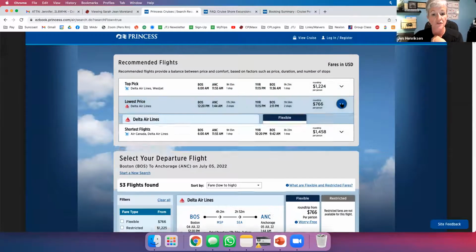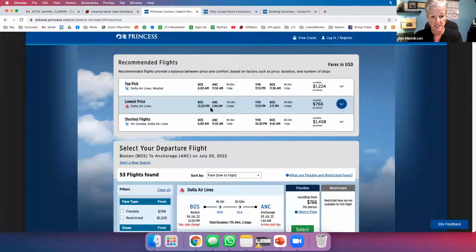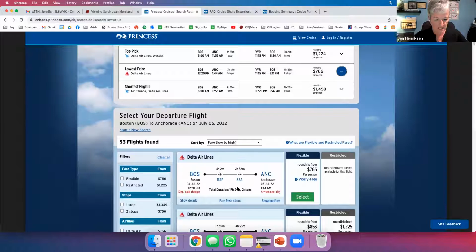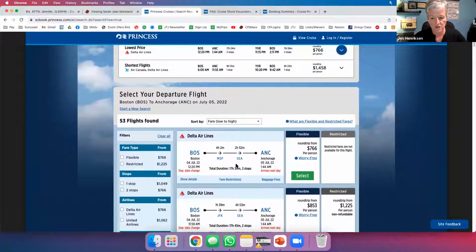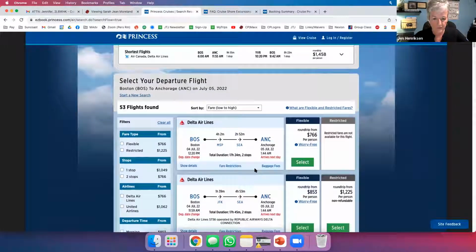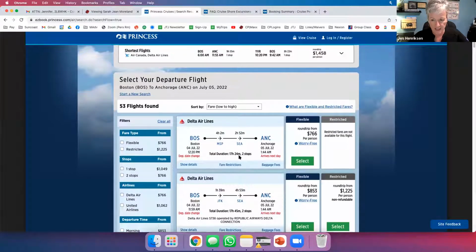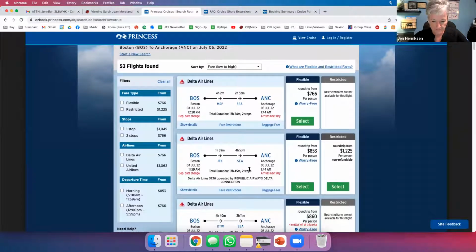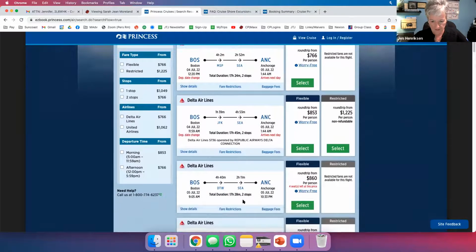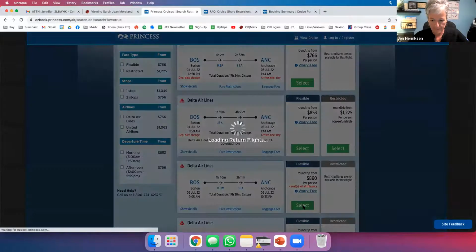Now, we're either going to find another itinerary here, or we're going to look elsewhere, on Google or wherever. But you can see I don't do much with the restricted. Again, I wouldn't mess with the restricted because the whole purpose of booking with Princess would be for that flexibility. So let's see if they're saying different time. Let's see if we can go in here and give them... What time does this one get in? 10:30. Let's try this one.